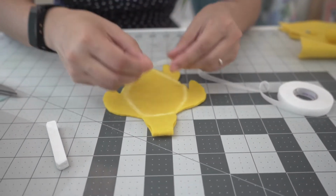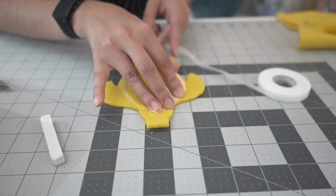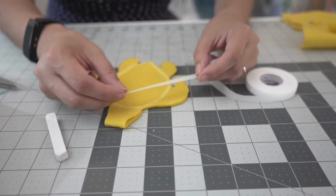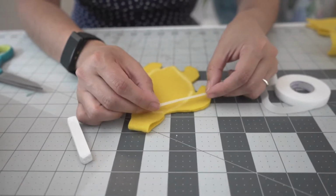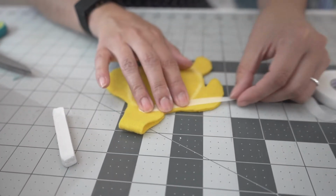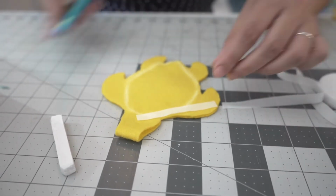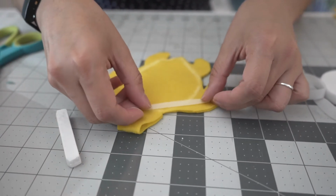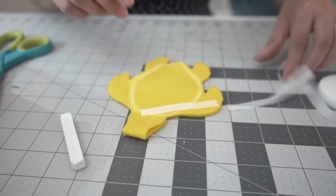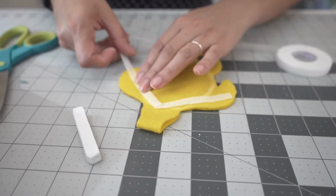Wonderful. So, depending on how much stitch witchery you have or how much iron-on adhesive you have, you can just place it on top of the turtle. What I'm going to do here is measure from the top of the shell to about where the fin of the turtle is. I'm just going to cut that little piece. And I think that's going to serve well as part of where we want this to be glued.